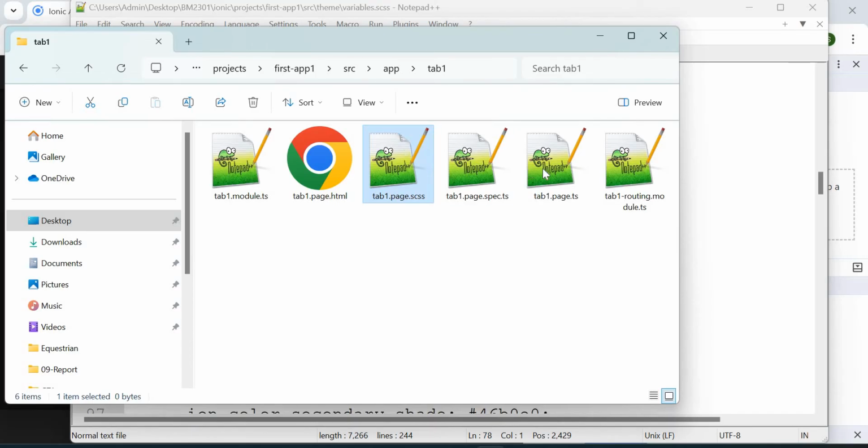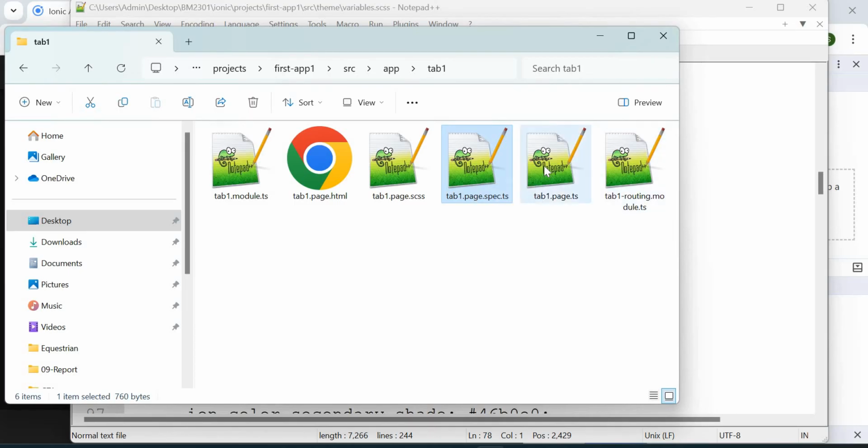Then you have what is called the specs file, which is not here in the old versions they had. Specs.ts is mainly used for testing purposes. So you don't need to work on it right now, but it could be needed for future purposes.